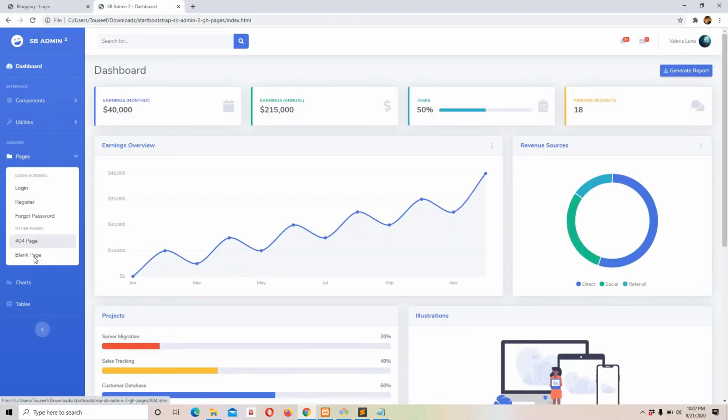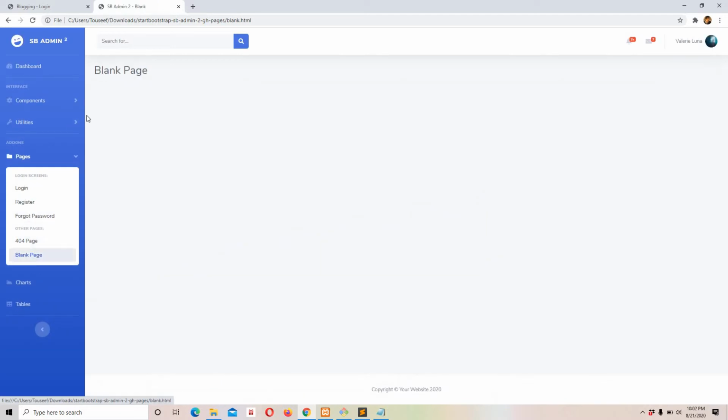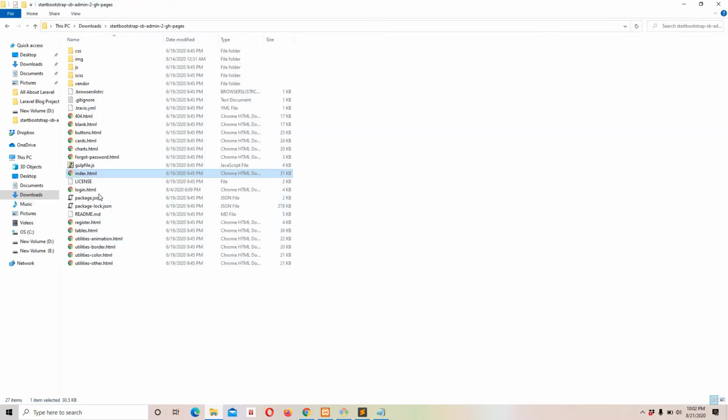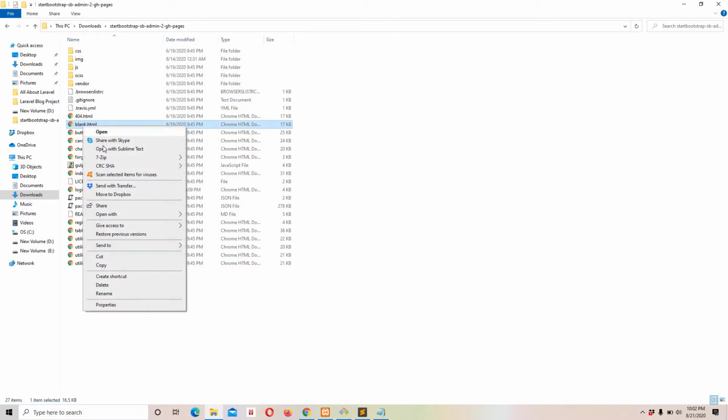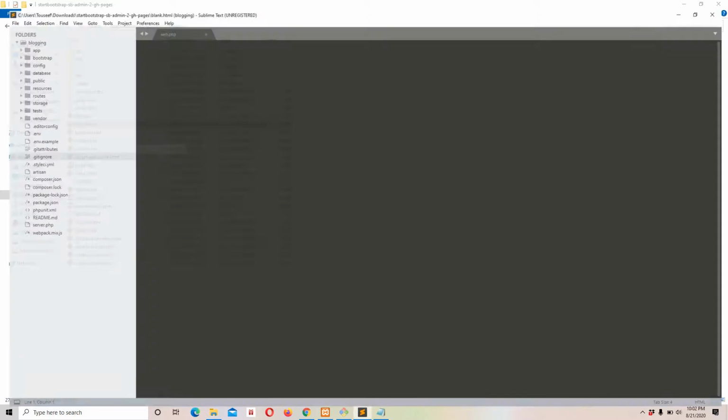So I will just access this blank page or blank.html to create my master layout. Okay guys, so let's move once again to the Bootstrap SB Admin 2, and I will search for blank.html right here. Okay, so we are going to use this, and I will just open it with Sublime text editor right here.